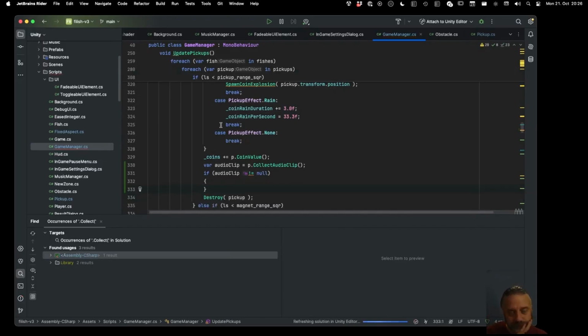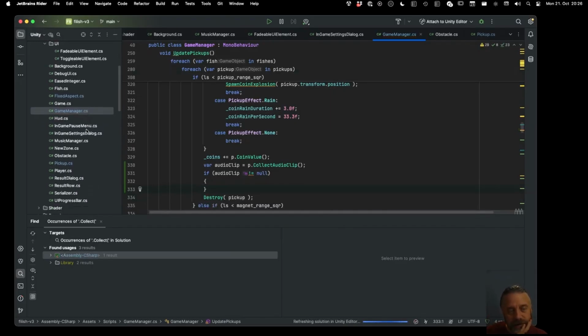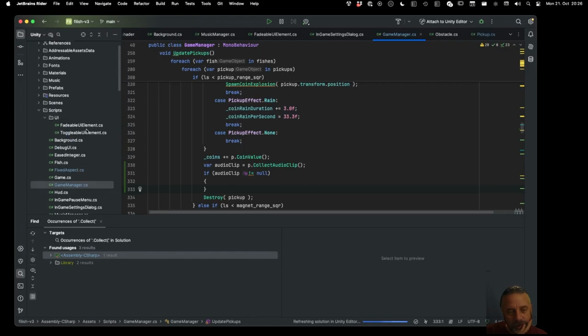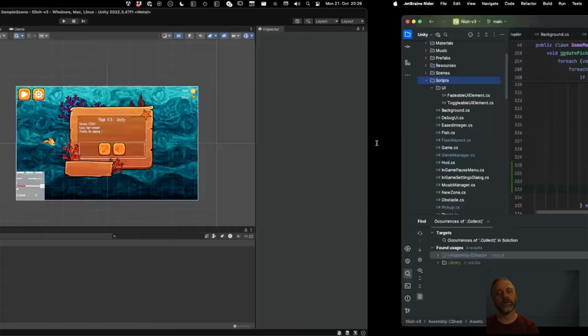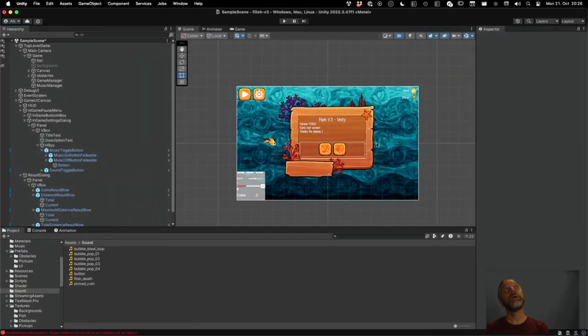So I wonder, right? If we should have, right? What if we had, can we have a C# file with just enums, right?